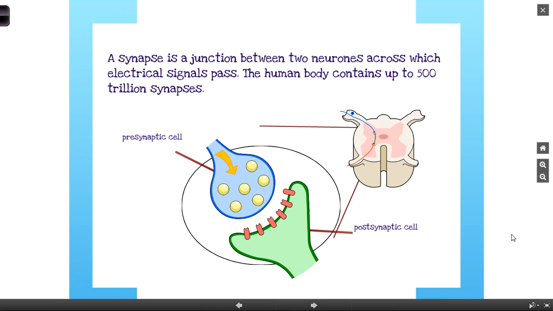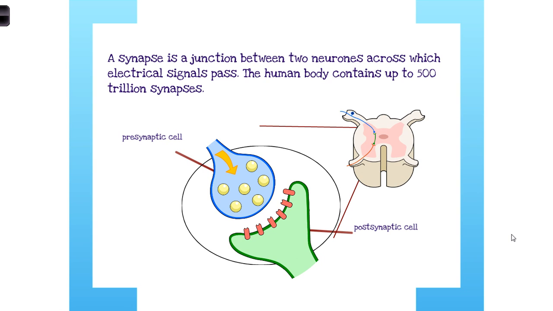So a synapse is a junction between two neurons, across which an electrical signal can pass. Our body contains up to 500 trillion synapses, 500 trillion connections between our neurons. Especially those interneurons often have several connections between different cells. So there are obviously a lot more connections than there are neurons, because each one has lots of connections to other ones. But 500 trillion synapses, that's such a fantastically massive number. That's so many more than there are people on the planet. Massive, massive number of connections.